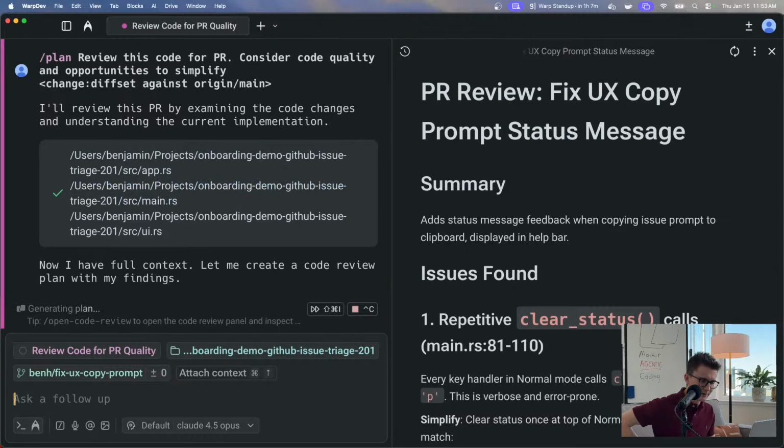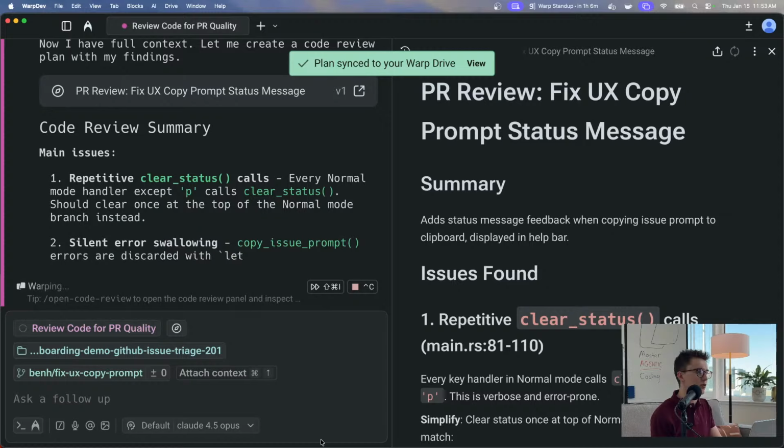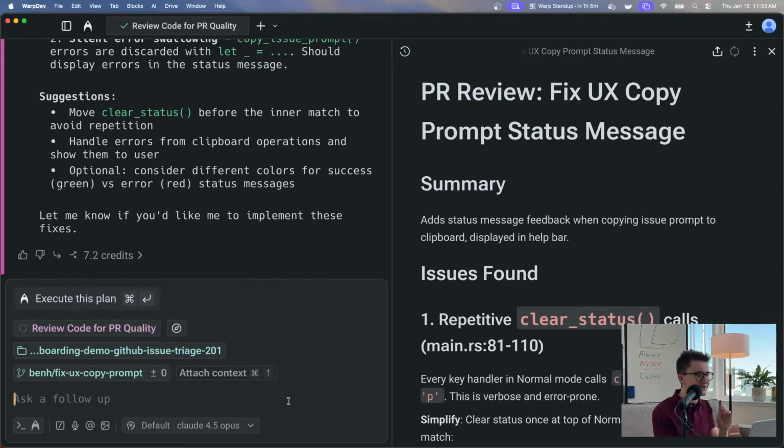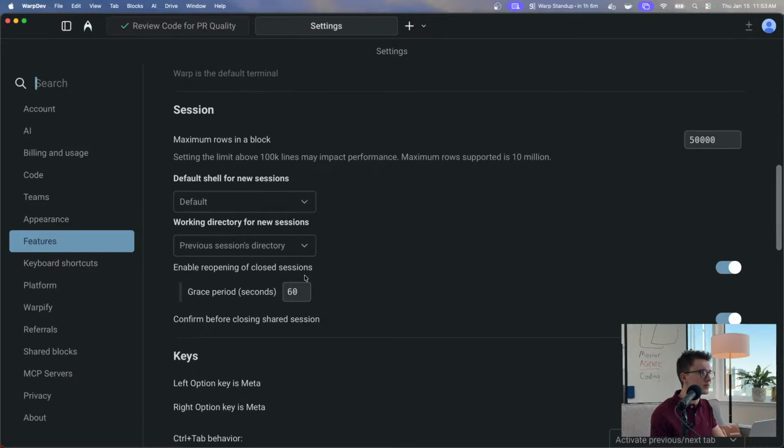When you have a moment, how do you make your input look like that? It should be the default if you're using the Warp terminal. If it's not enabled for you, you might be an OG that's been using Warp for a little while. So let me call out where you can do that. I believe it's in features, but I could be wrong.